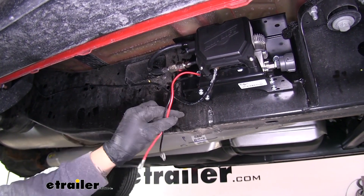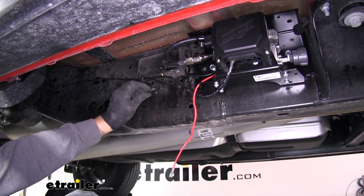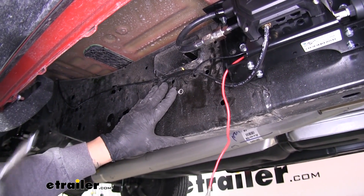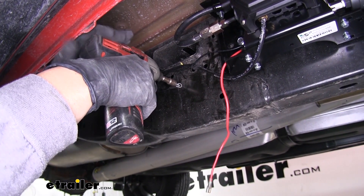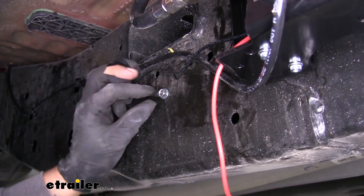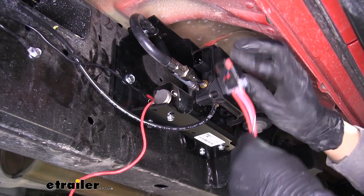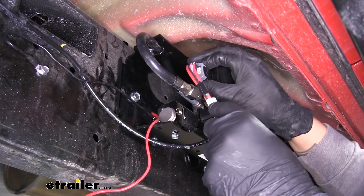With all the airlines ran, now we can make our electrical connections. Coming off our compressor, we're going to have a black wire with a ring terminal — that's our ground wire — and we need to secure this directly to the frame. I'll route my wire and loop it back to a solid point on the frame. I'll take the included self-tapping screw and a 3/8 nut driver and go right into the frame. When you tighten it down, make sure the ring terminal doesn't move but it's not so tight that it'll strip out. Now we can take our wiring harness and plug it in directly right above that airline fitting — just make sure you have it lined up the right direction and push it in until it locks in place.